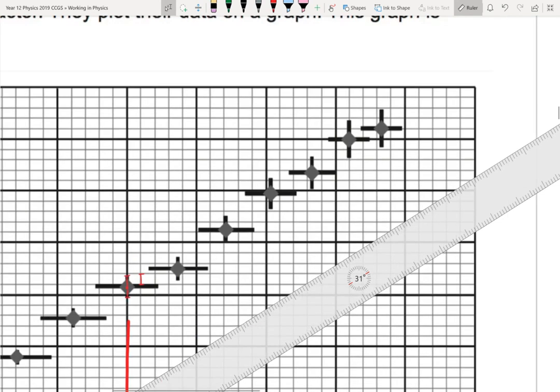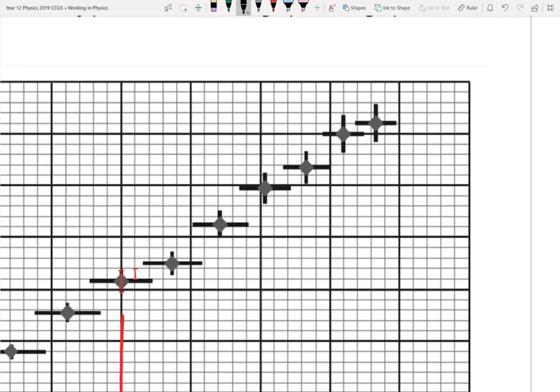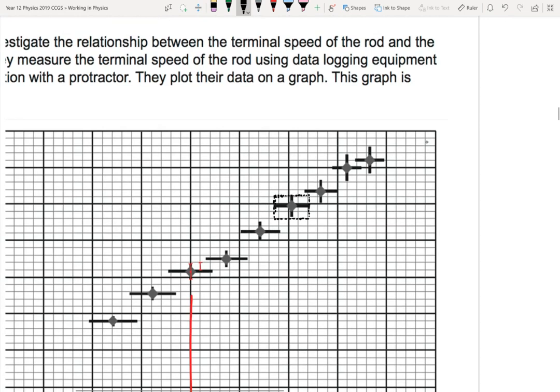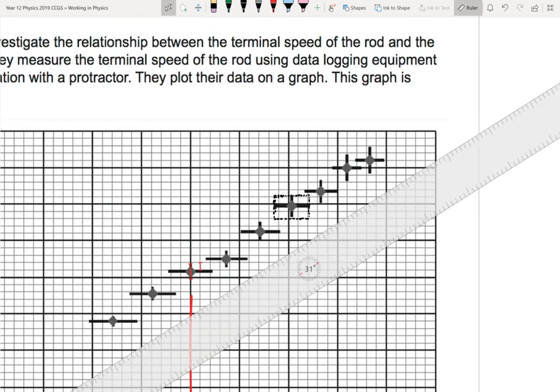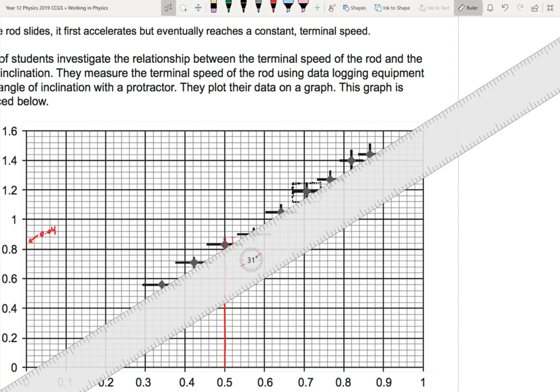If you've got 2-axis error bars, what this is saying is that this dot point that I'm highlighting could really be anywhere inside this rectangle, and the size of the rectangle is determined by the vertical and horizontal error bars. So instead of it just sliding up or down, it could be anywhere in that square. So now when you're drawing your line of best fit, you could omit a dot point if that box is not on the line.